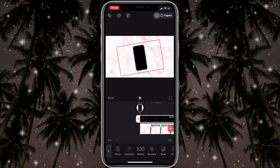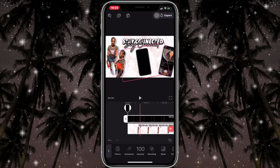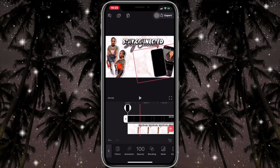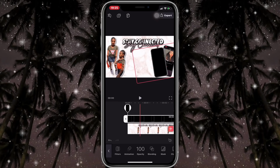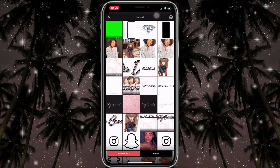She did that video on Instagram, so you know it's not gonna take over the whole phone. So that's why I took this phone with a black screen, in order for it to look like she was just watching it on her phone. So I'm gonna put this like right here on top of it, a little smaller like this. It's gonna look a little different than the first one, but it's the same stuff I'm using. So we're gonna leave that there, and then we're gonna add the video.